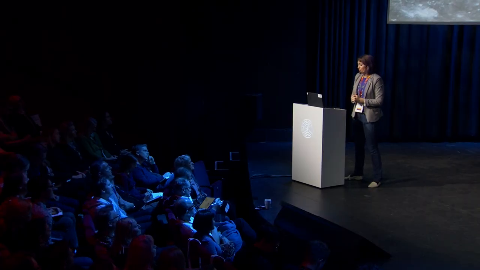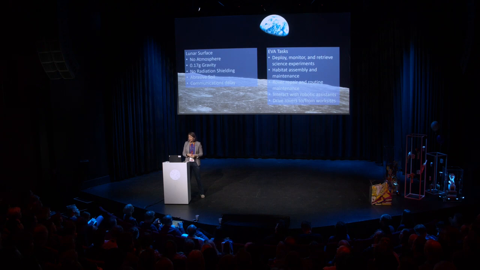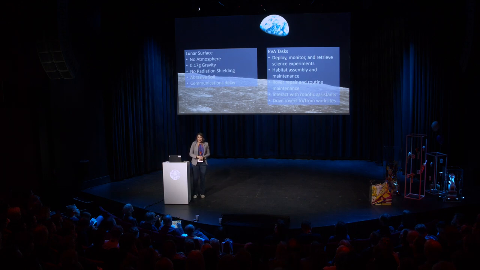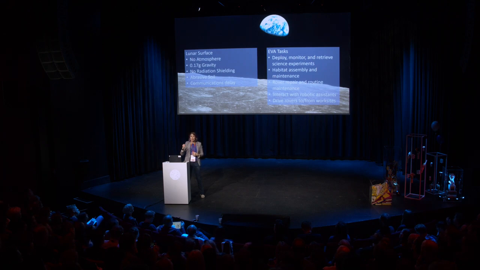When we talk about our next big leap — going back to the moon — the requirements change. Where you're going and what you're doing starts to look different. We're going to the lunar surface, which still has no atmosphere, but now we do have some gravity, and that really affects the design. We still need radiation shielding, but now we also have dirt, which becomes a real problem on the moon. Our tasks also change: instead of just working with our hands, now we've got to use our legs and feet again, and we'll be doing science — field geology, mining minerals — which changes how we design the spacesuit.